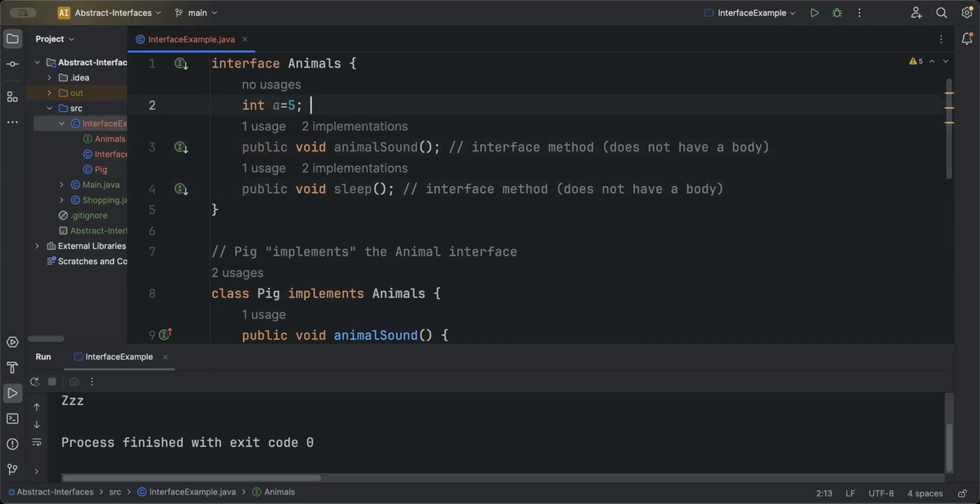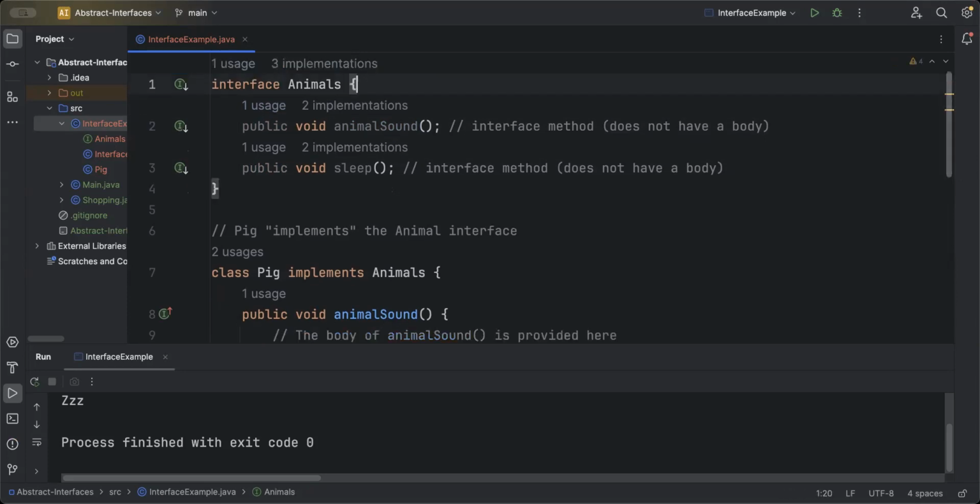Remember that this is not going to be part of any instance, so it's going to be available for anybody who wants to use it. It is going to be public or private. If you use private, it has to be certain properties that are available to the interfaces. We have to ensure that we understand that these are not part of any instance. That's what I'm trying to say.